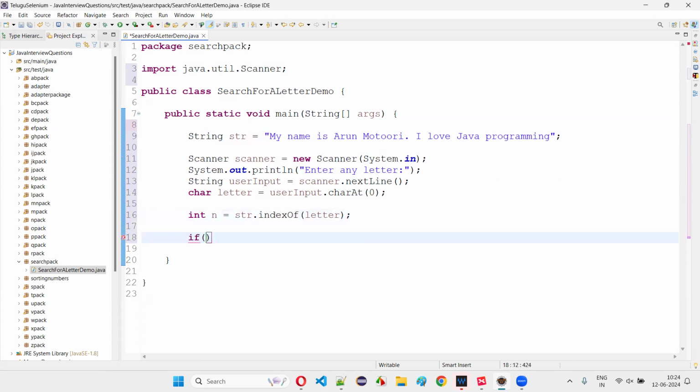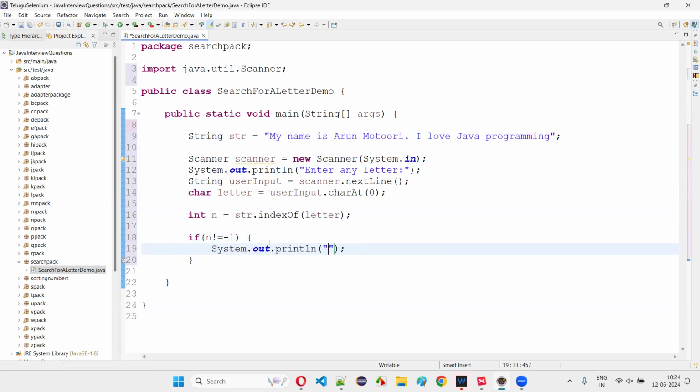So here I'll simply write the logic. If n is not equal to -1, then write System.out.println, "Letter, this particular letter entered by the user is found at the index" n.